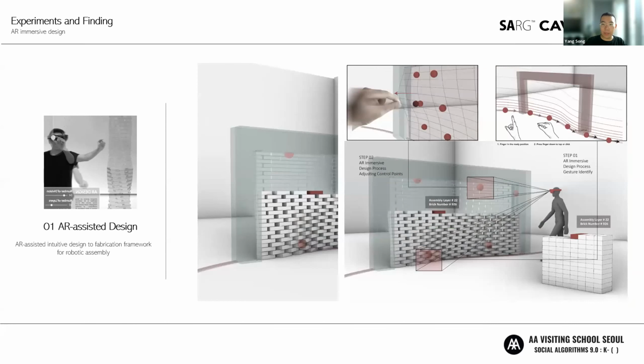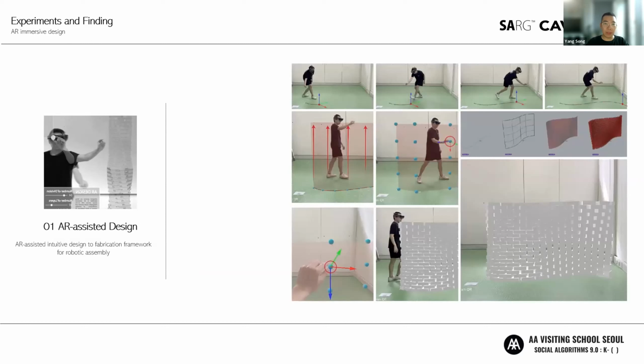And the gesture-based immersive design method is suitable for AR headsets like Microsoft HoloLens. In this system, we preset different algorithms with suitable shapes, and the user needs to choose an algorithm first and use their hand gestures to interact with the different parameters. For example, in this case, we let the user set the curve on the ground first, so they can use the hand gesture of an air tap to set the different control points. After that, a smooth curve is generated along the control points, and the user can play with those control points to make the shape perfect.